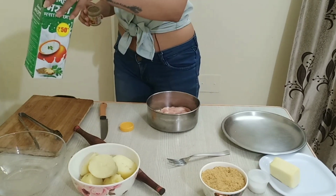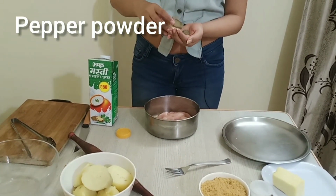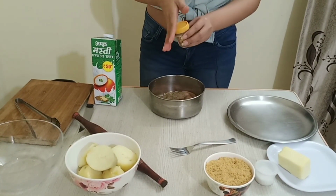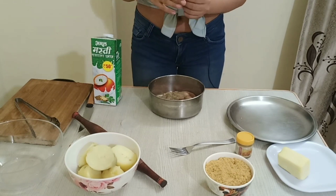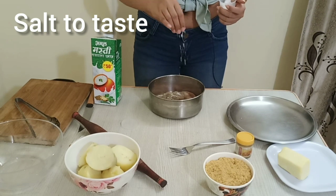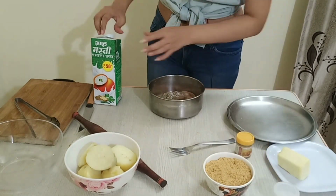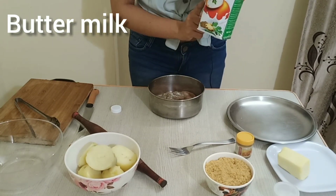Oh, sorry. Thank you, Ketki. A bit of pepper powder. Ketki, you'll have to help me to mix it, okay? It won't be able to mix properly with that tongue. No, I don't want to. Please. You try it, please. No, please. Okay, sorry. Yeah, put salt. Just a pinch or 2. And we are going to be adding buttermilk. This is Amul buttermilk. You can use any.